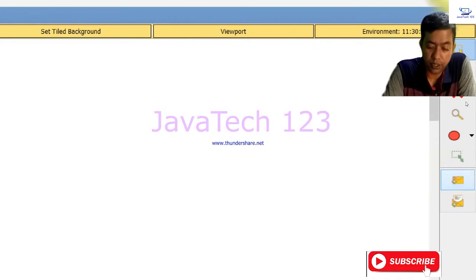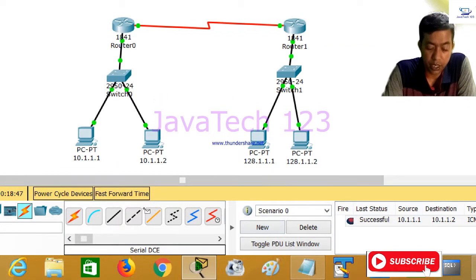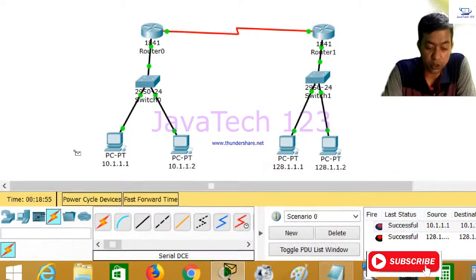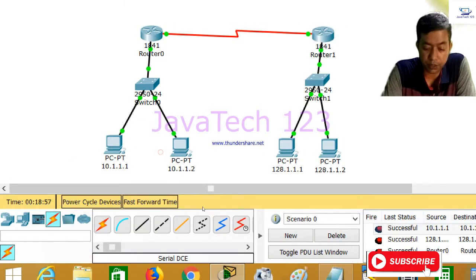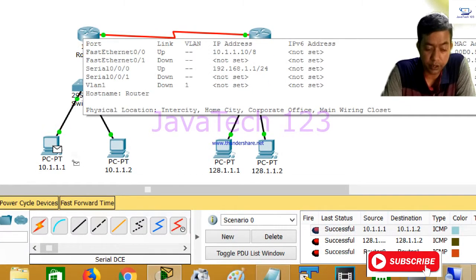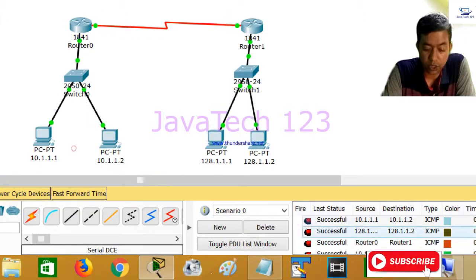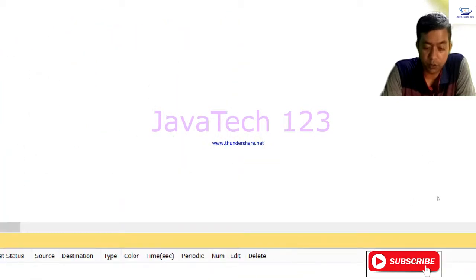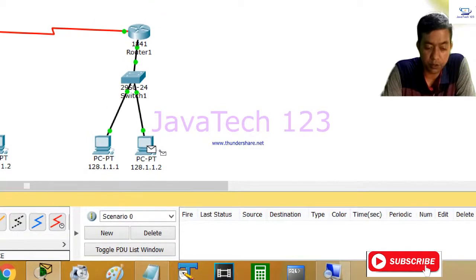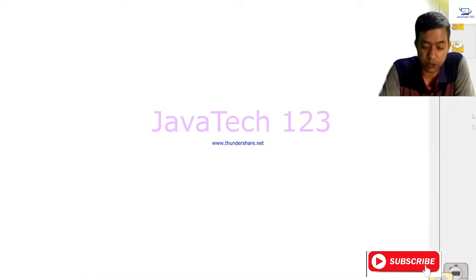Then what I will do? Again I will bring this and check between the two class B networks, and the data transfer is also successful. Then I will check between the two routers, whether it transfers or not. It is also a success. Now I will transfer from this IP address and this IP address to the router and it is also a success. Same also I will do from this IP address to this network and this is also a success.